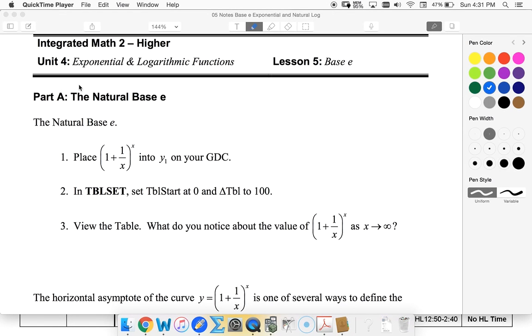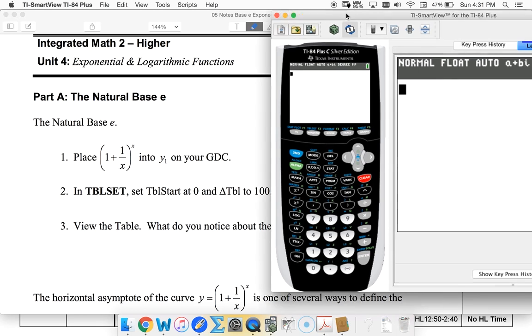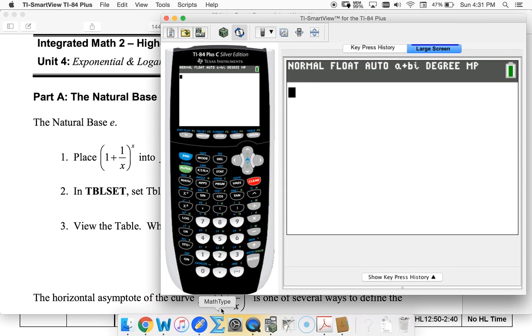All right, we talked a little bit about base e in a previous video. And base e, well, e is just the natural number. So let's come to our calculator here and notice, like I said earlier, we have an ln function, which means log base e, but notice above it in blue, I have the e to the x. So let's look at that.